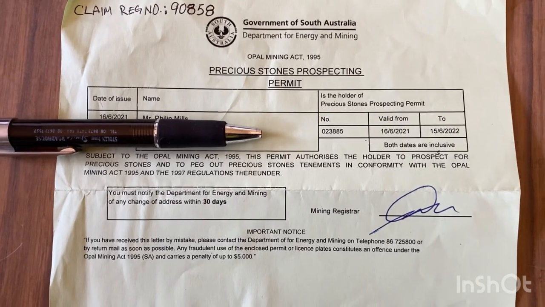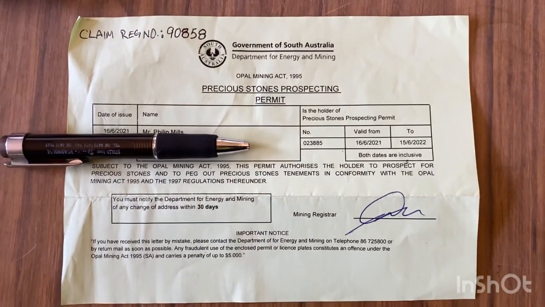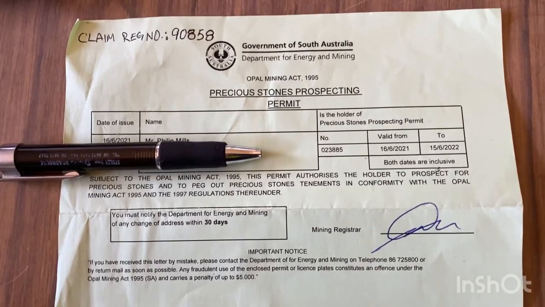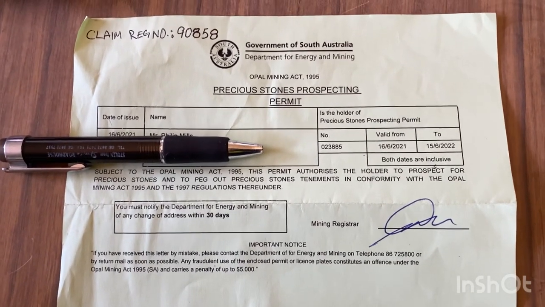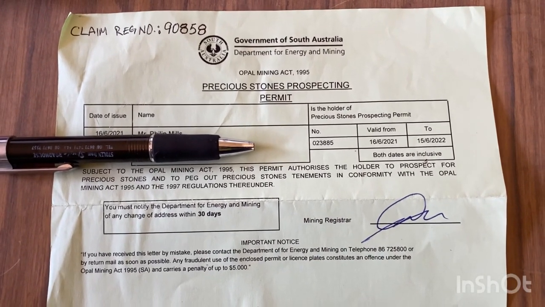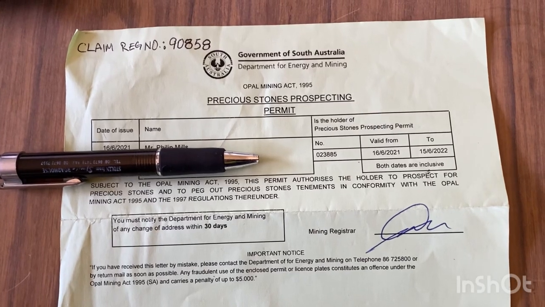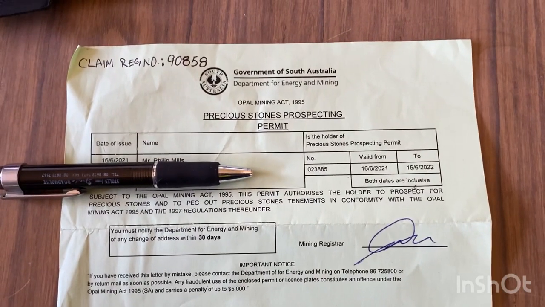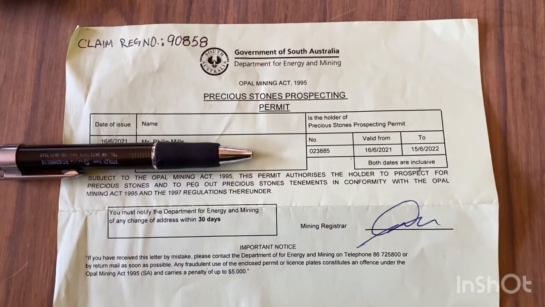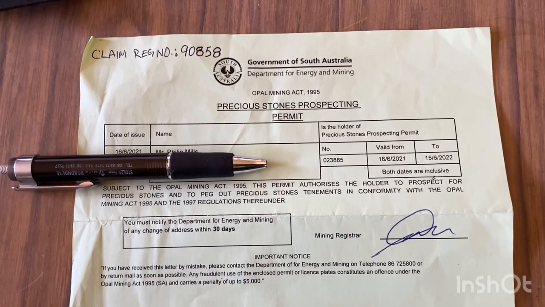I keep getting confused with stuff. I better start calling it pegging a ground, not pitching. It's not the same thing. Anyway, you've got to get one of these so you can peg your claim and put tags on your pegs. So that's first things first, and then go for the pegging.